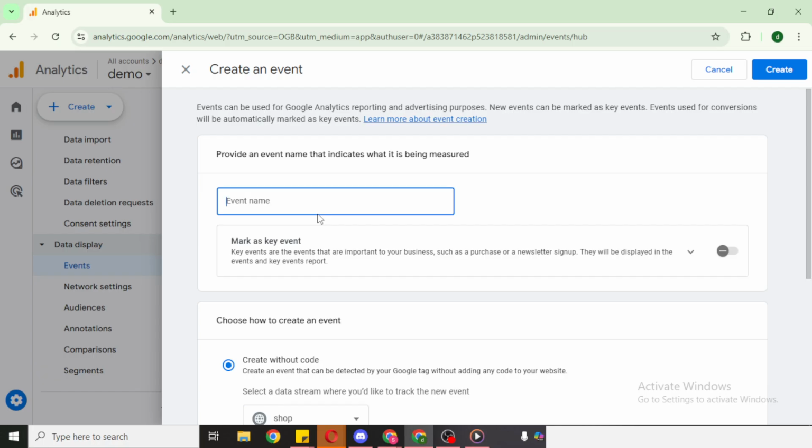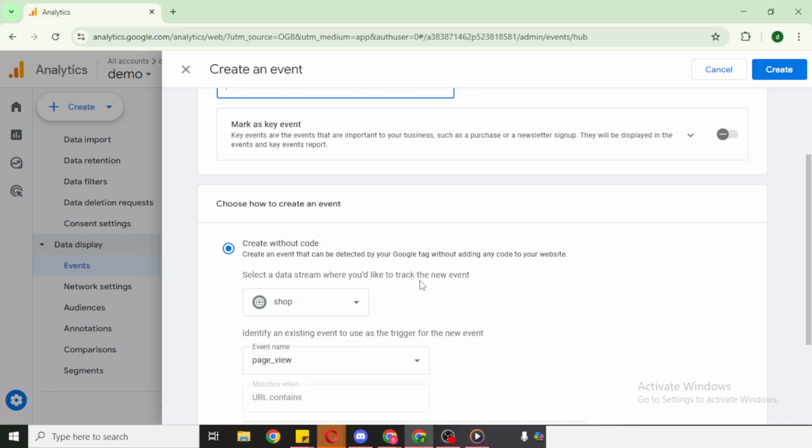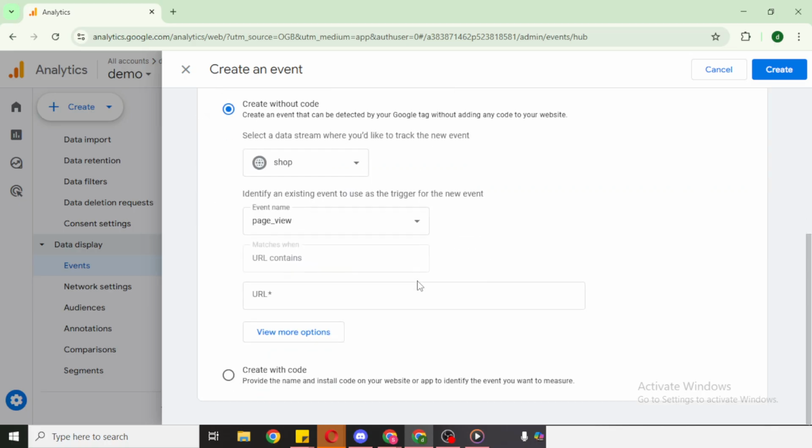After naming, fill out the necessary details. These typically include the conditions that determine when the event should fire and any parameters you want to capture. Conditions are the rules, such as matching an existing event name or specifying a parameter value, that tell analytics exactly which interactions should count. Parameters are the extra pieces of information you want alongside the event, like a button label, page location, or form ID. Keep parameters concise and standardized to make filtering and reporting easier later on.